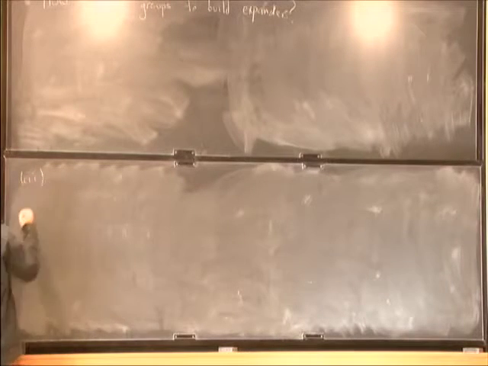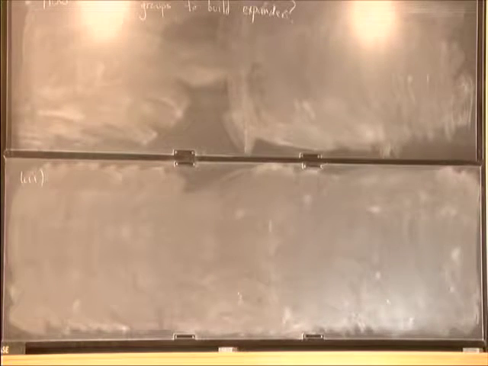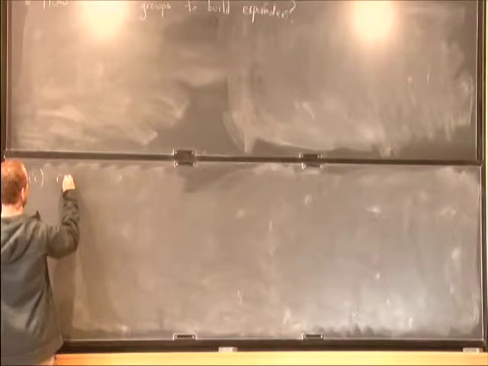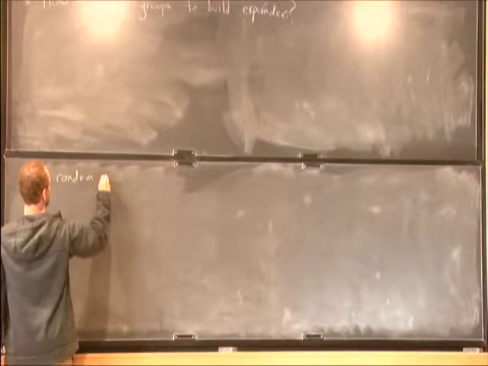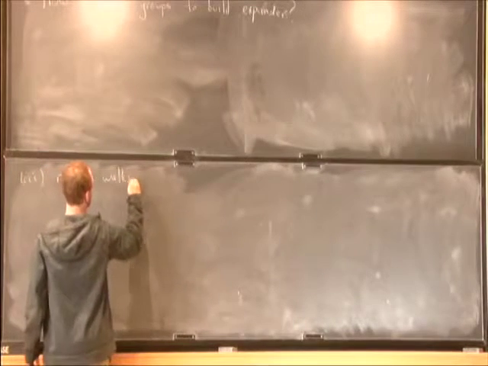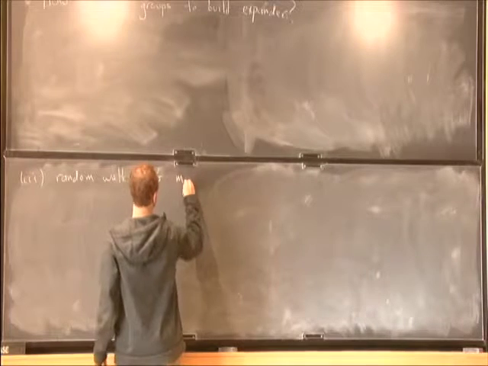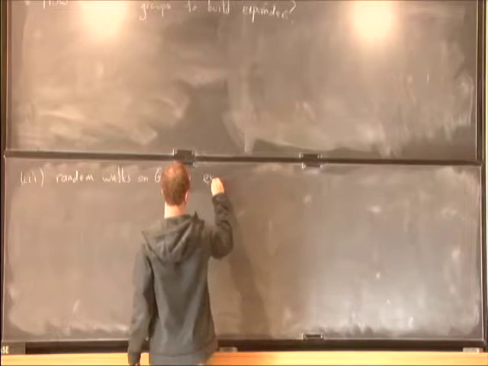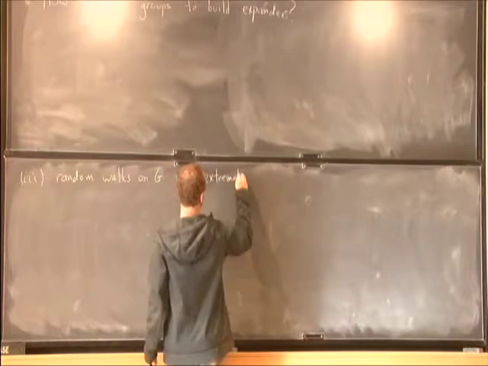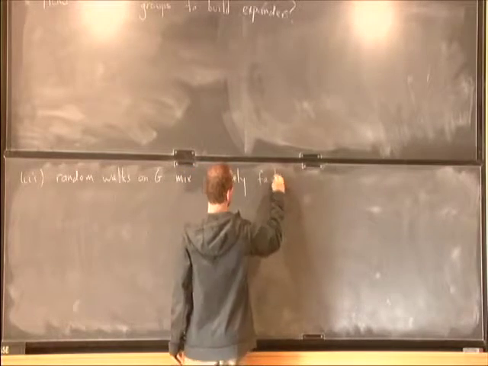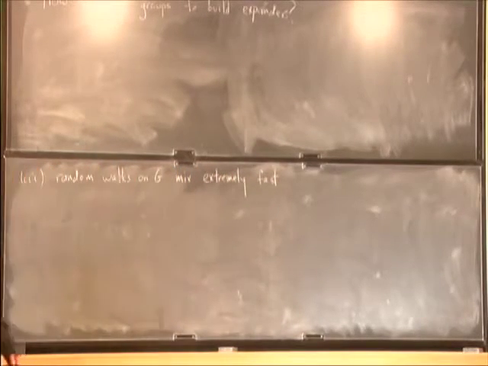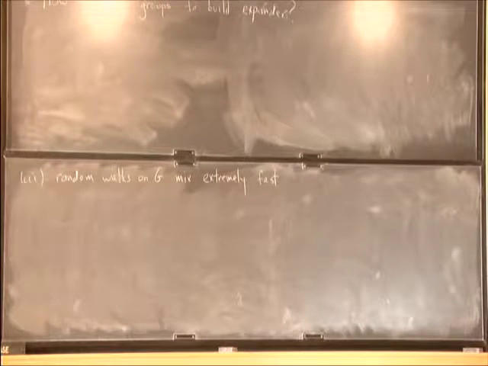The third definition, which I will not speak too much about, but will be somewhat useful at some point, is that random walks on the graph mix extremely fast. So when we perform a random walk on the graph, if it's D-regular, we reach a uniform distribution after logarithmically many steps. This is roughly the statement. But this is not equivalent.